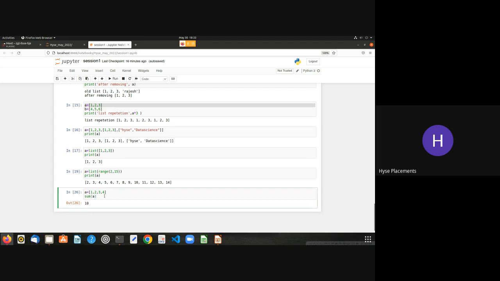So you check what happens if you add a string to it and use the sum keyword. I mean the sum function. Some method actually, not module, you can call it the sum method. So you just check it out. Add a string to the list and use this sum method and try to identify whether it is throwing up some error or whether it is adding up the sum and the string. You just try to identify that. Okay.